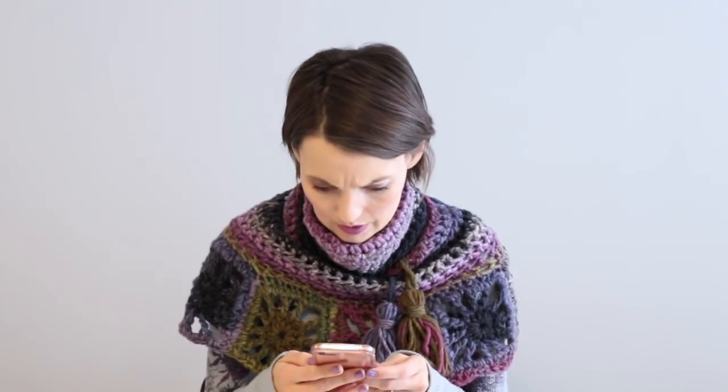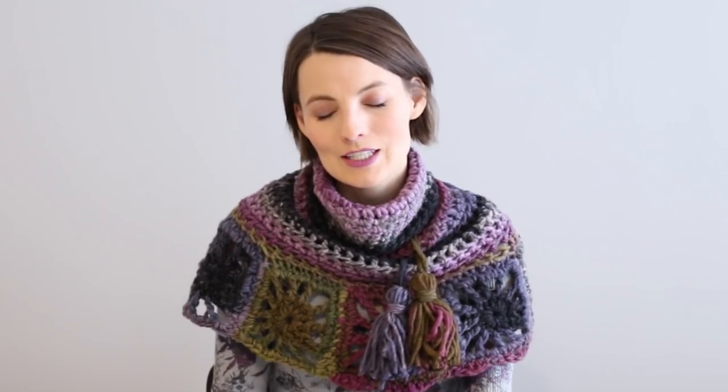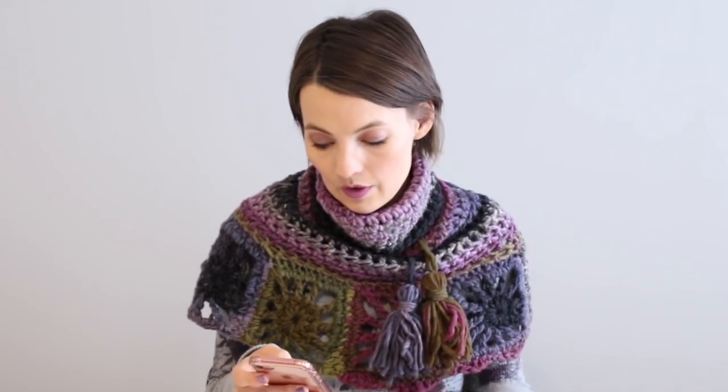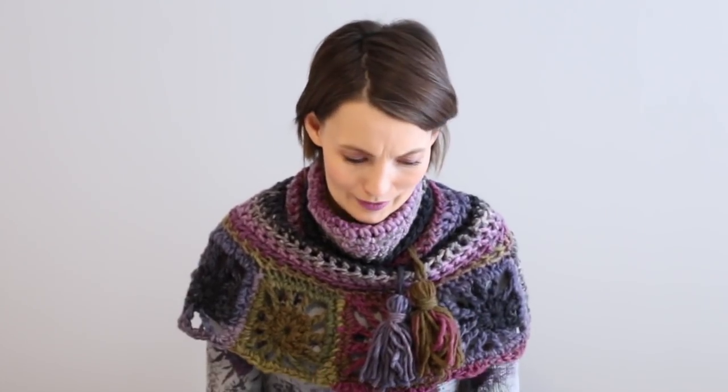Now, I went searching for some bulky yarn. It was super bulky yarn, and I found this gorgeous Noro on the website. They have so many cool colorways of Noro, and I have this sort of fingering weight Noro I've been trying to knit with forever, and I frogged back this whole project and it's still a sore subject for me. I really want to use it, but I want to use Noro in a different way. So I found this bulky, which is the Noro Kureyon Air. So there's 109 yards. So I guess I only needed 3, but for some reason I got it in my head that I needed 4. So I guess I'm not as mad as I was.